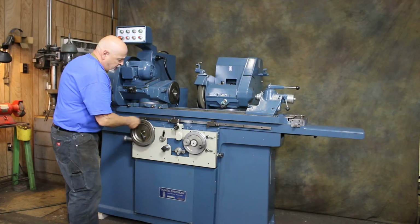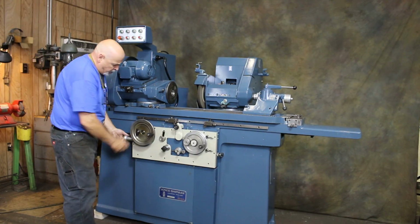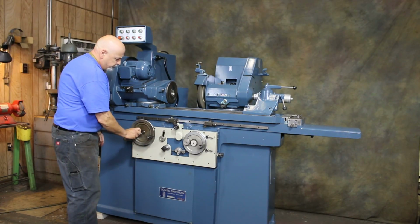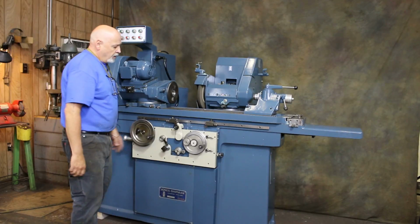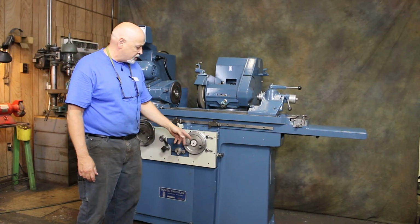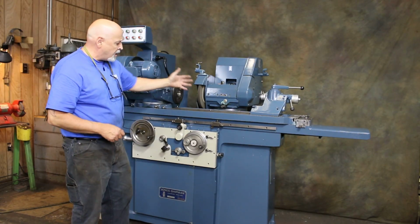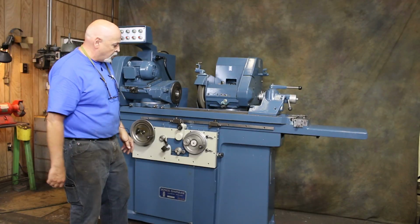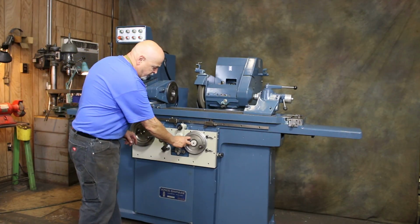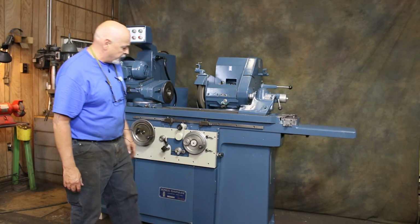If you wanted to work this table by hand, you have a fine feed here where you could feed this very finely into a shoulder. On your in-feed hand wheel, you have a regular ratio and also a 2 ratio. When you pull the center knob out, the wheel head will move in and out at a rapid rate for coarse adjustment. And here you have a fine in-feed dial. As you click this dial, you advance the wheel by a very small amount.